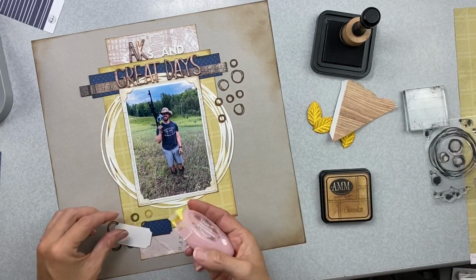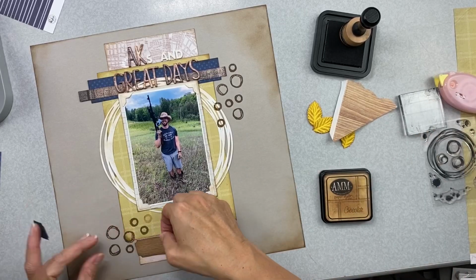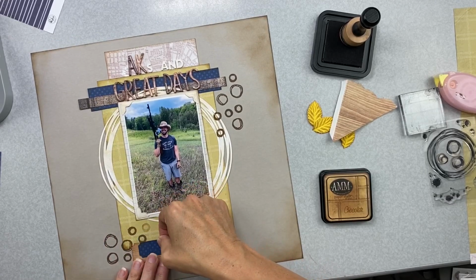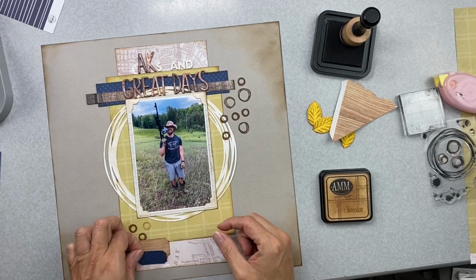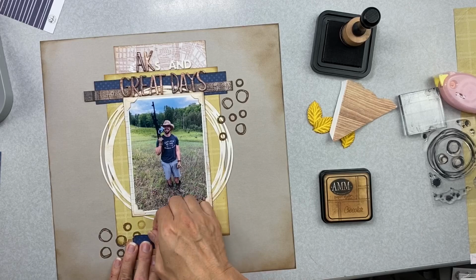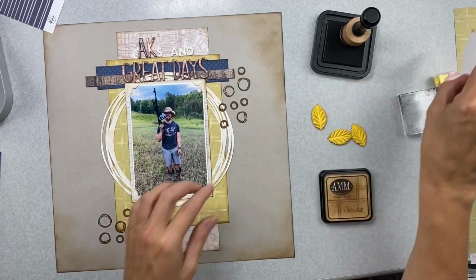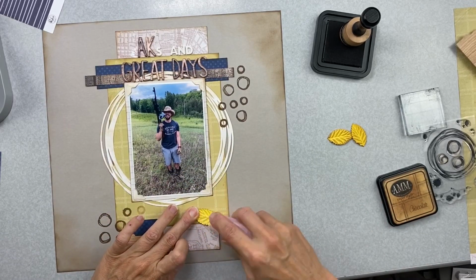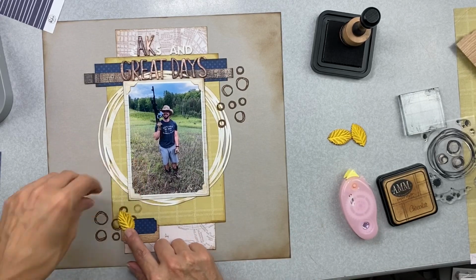Okay. Handy dandy tape runner for these two pieces. Really don't know where I'm going with this yet. All right. I could put it right in the middle, but I don't dig that as much. Okay, so I have that. Definitely am going to get one of these leaves on here because I know I want to get them in 3 different places, and that pleases me to no end. All right, so I have the leaf going across.